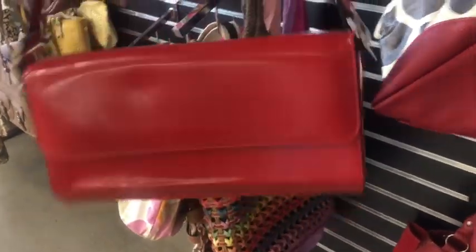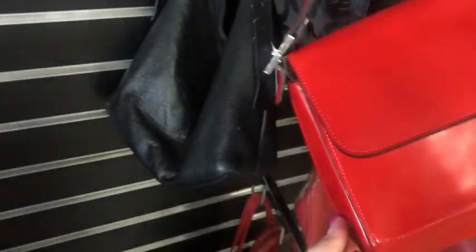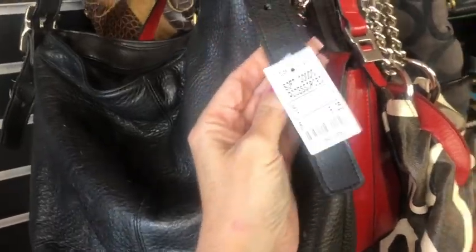I'm really into these baguettes, you guys. Really into them now. Open sesame. Oh my god, no, thank you. You guys, it doesn't even open. Look, that's as far as it opens, half of my finger. No way, Jose. Oh, this is a leather bag here. But the strap is not leather.